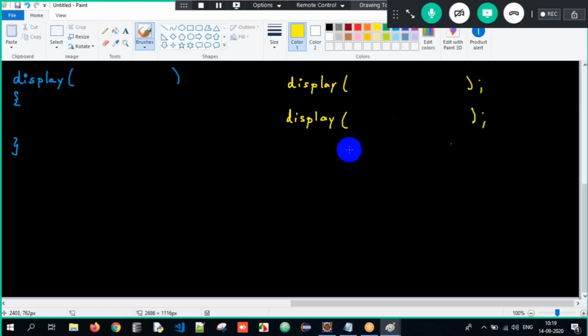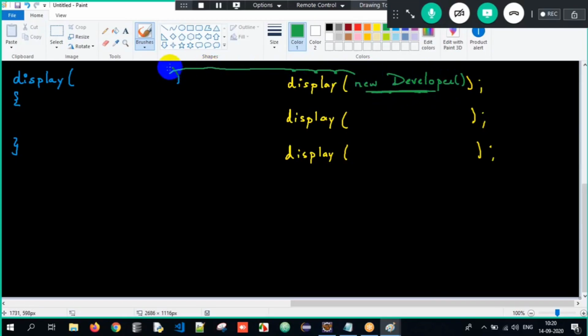Now, guys, you are supposed to be very smart. I am passing an object of developer, not 10 or 20. That object will get stored into a reference D, which is of type developer only. That is called specialization.